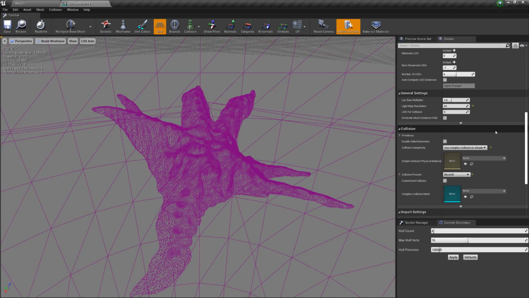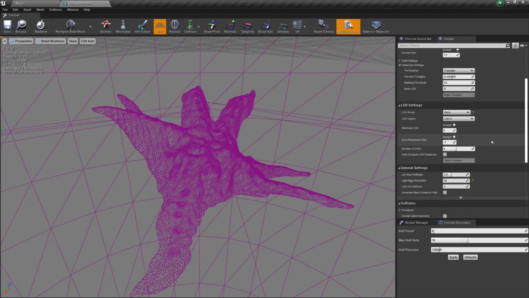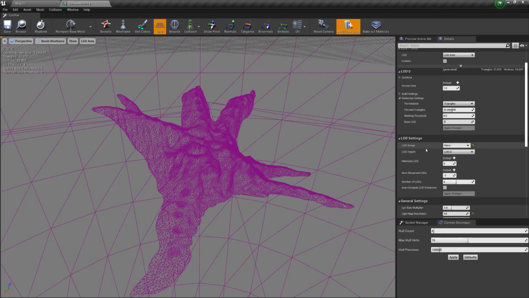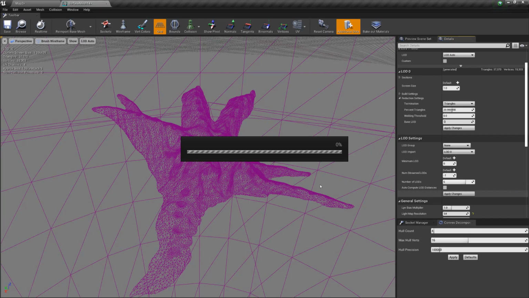Another thing you can do as well is manually edit the LODs. We can switch the LOD group to none, and then choose the number of LODs manually. If we want 6 LODs, then we can choose Apply Changes. We'll just let that compute.